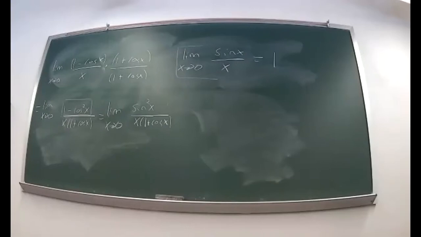Briefly reviewing what we've done for the first part of class: you were to watch the two videos I posted on the squeeze theorem and how to show the limit as x goes to 0 of sine x over x equals 1. Now we're using that to calculate the limit as x goes to 0 of 1 minus cosine x over x. My first step was to multiply by 1 plus cosine x over 1 plus cosine x so as to get the numerator into the form 1 minus cosine x. Use a trig identity to transform that into sine squared x.